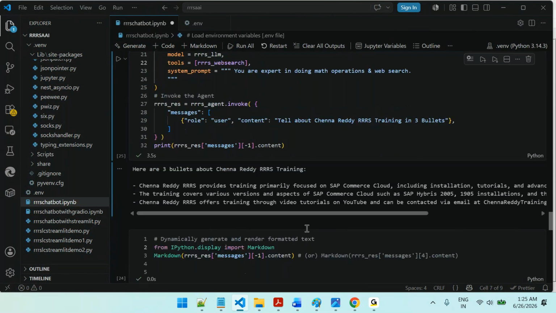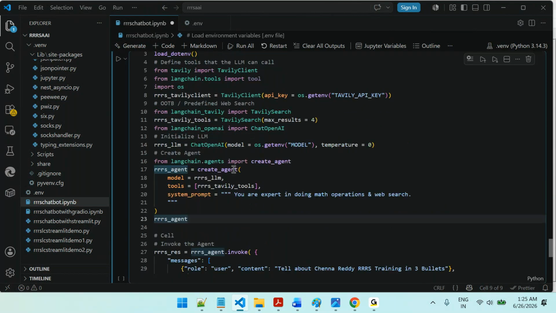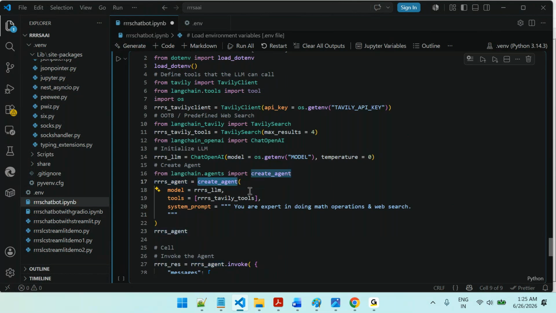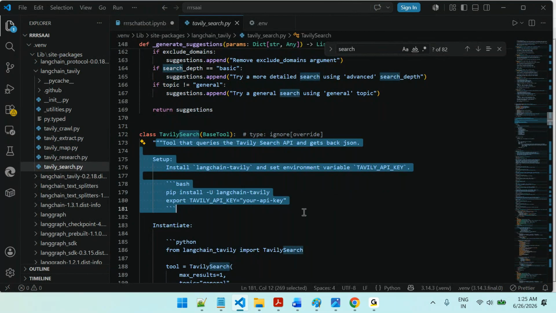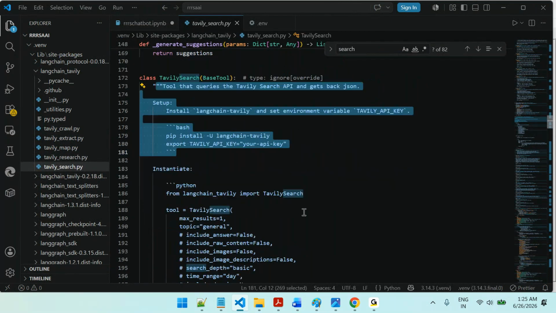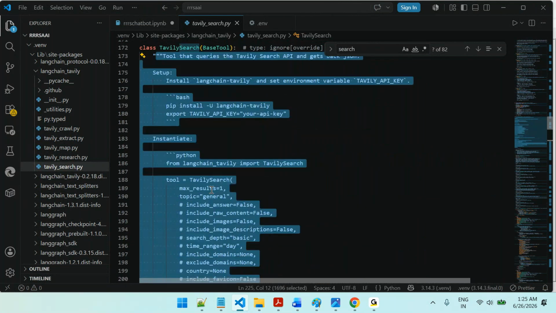So now you are trying to create an agent. Let's come to the out of the box one. For that agent, tell what the model and what the tools are. This is a tool. That is the tool to use. Now if you go to that tool, it has lots of logic. You can see Tavily search, and how they gave the description. These are all the descriptions. That's why that is working correctly. This much description they have given.